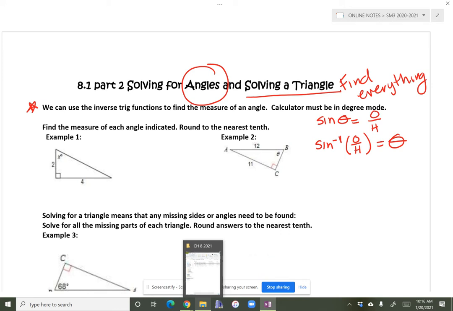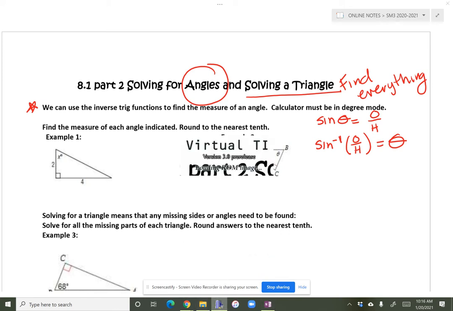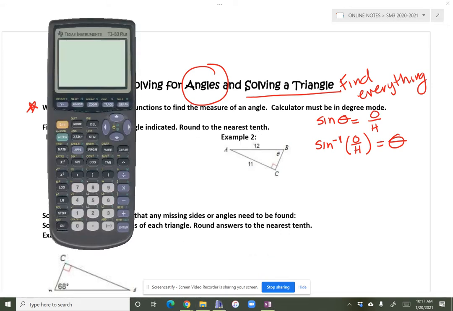And the way you get that is if you look at your calculator, and you have to use a calculator on these, so you're probably going to get decimals. If you push the second button and your sine, cosine, tangent, see how it has the -1? So if I do second sine, that means I'm going to put the fraction in there. Let's make one up. Let's just say 7/12. So 7 would be my opposite, 12 would be my hypotenuse.